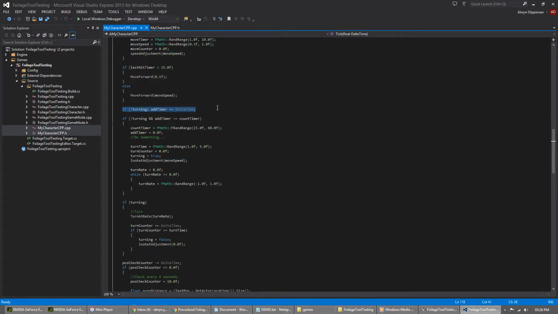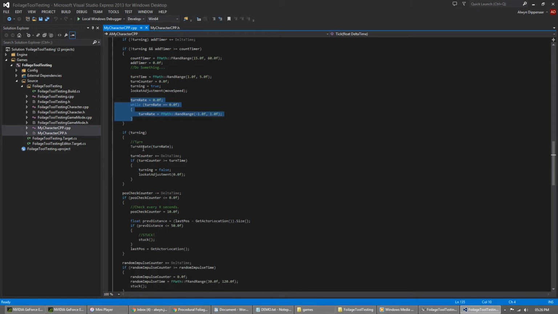Right, then if he's not turning currently, we're just incrementing something there. So if he's not turning, there's a little random timer here. All of these are basically random timers. If this random timer fires, he's going to decide to turn. Now all these functions that he's going to be calling here, we'll get to that in a second. Then he reinitializes the timer. He calls the blueprint event look at adjustment to tell it, oh, I'm deciding to turn now. And then he gets a random turn rate. Make sure that it's not 0, because you want to be turning. And here he actually turns.